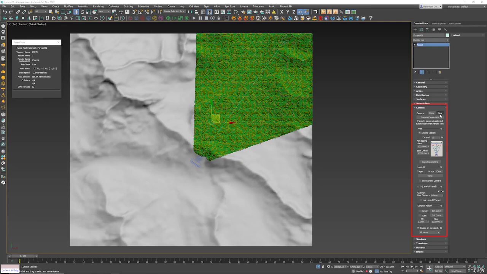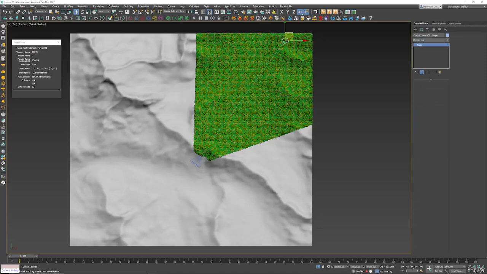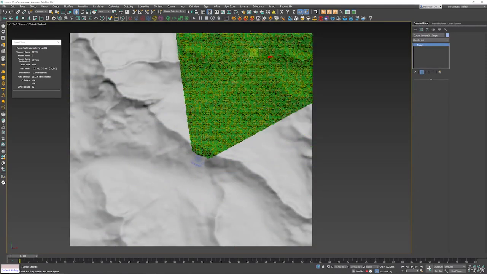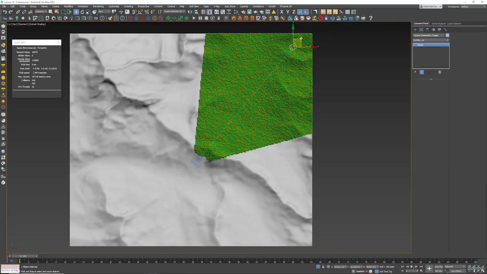The clear will obviously clear the camera if you want to swap them out, and then there's copy. This will allow you to assign the current camera to all forest objects. So if you've got a lot of Forest Pack Pro objects scattered on a surface, then you can make sure that this camera is for all of the scatters, which obviously will help you quite a bit. So now that we've attached the camera, what's really great is that if I move the camera in the viewport, it actually automatically updates, which again is really awesome. So now you can see exactly what you will and will not see in the actual render.